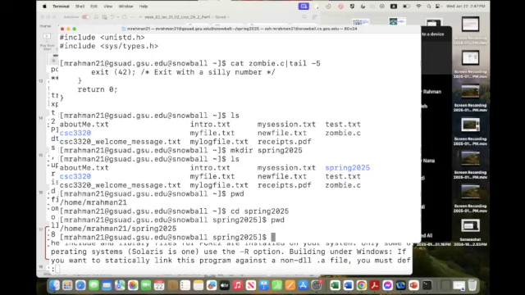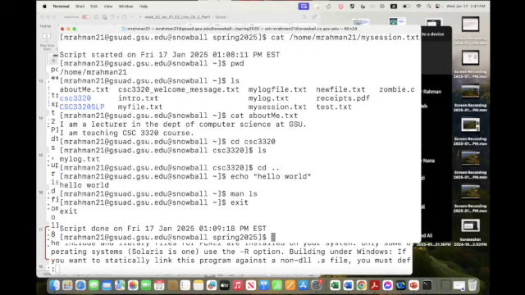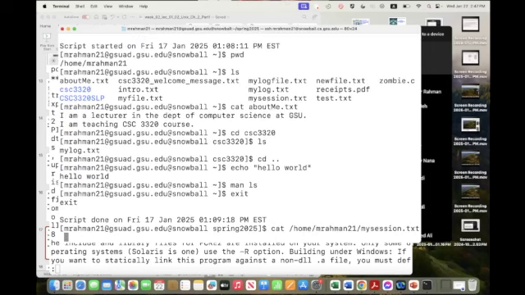Now, if I want to access, say, my session.txt, and you know that my session.txt is within this directory, right? And you are currently here. So if you want to use absolute path to open the my session.txt, you have to type, okay, yes, you can do it. But say you don't want to use absolute path, you want to use relative path.